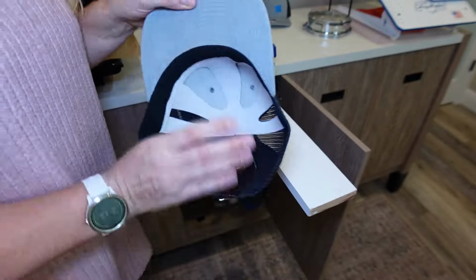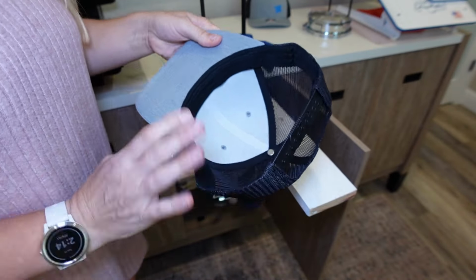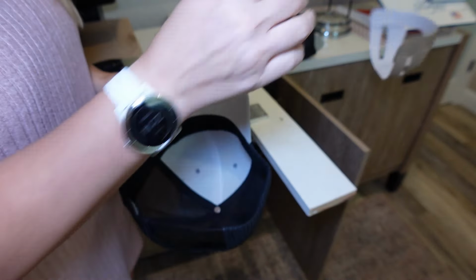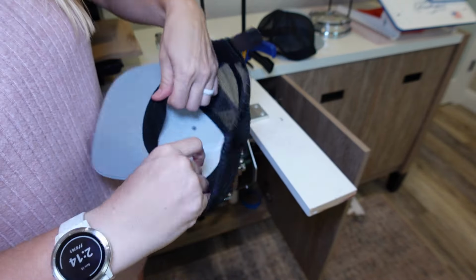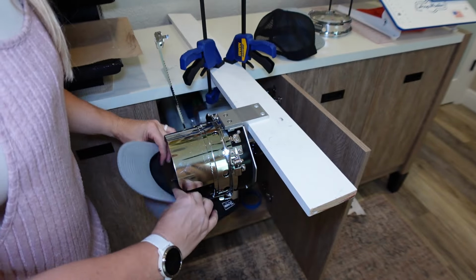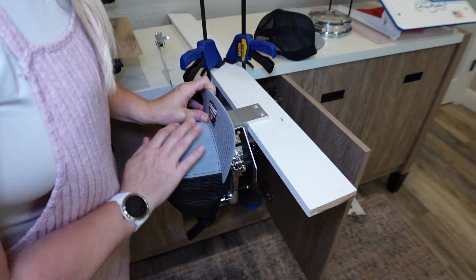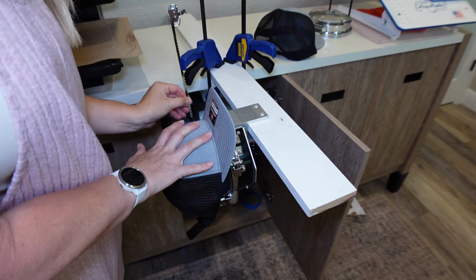Now with these Richardsons, you actually do not need to do backing because they are so thick, which is kind of nice. I'm going to use the one with my tape. I already have that out. We're just gonna unfasten the back, pull out the sweatband. Now this hoop does not have that little metal bracket. It has fallen off and I have not fixed it. So you're wondering why mine looks different.